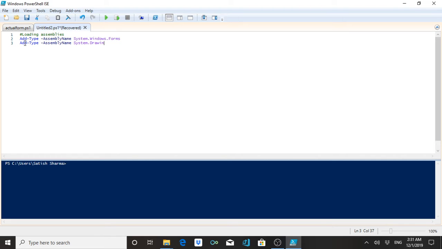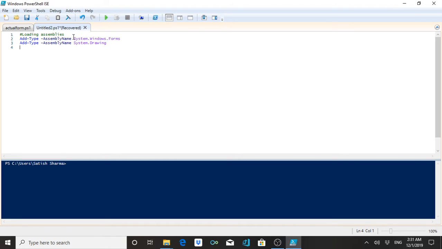In this form, you can see that there were different text boxes, buttons, labels, and different fields.